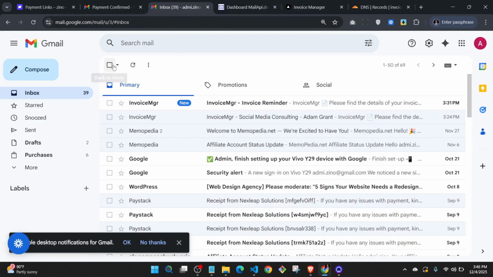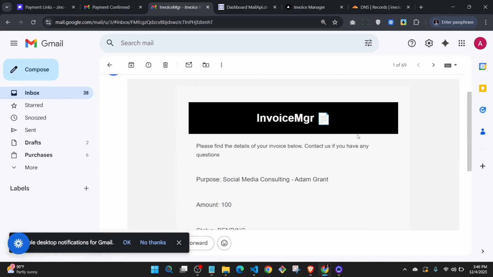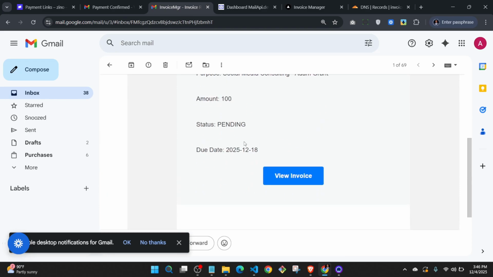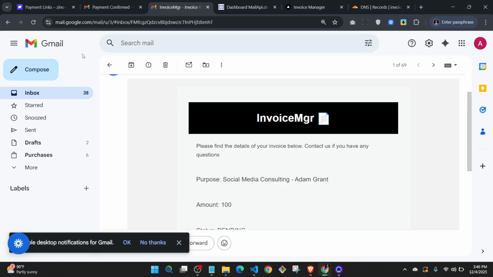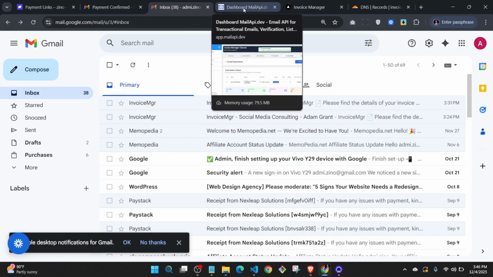This is the email, and as you can see here, we have this image, invoice manager invoice reminder. Basically it's just a reminder of the invoice. You can see all the details were gotten from the mail API data, and the user can still go ahead and make the payments. So that's how easy it is for you to automate your invoice manager.